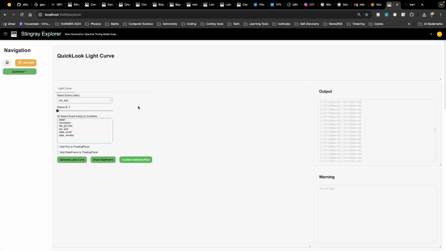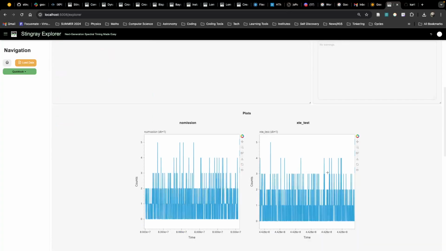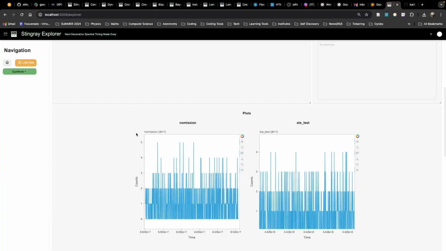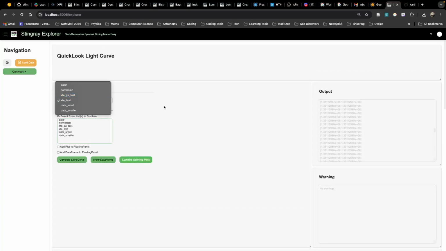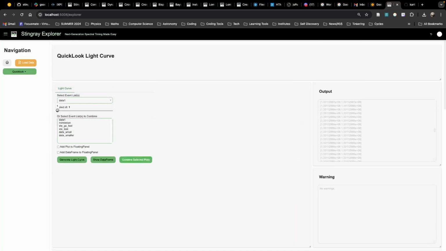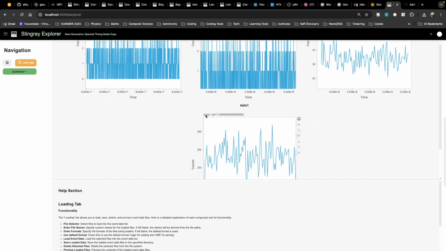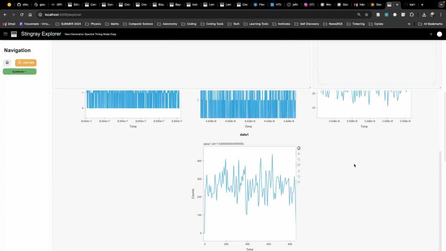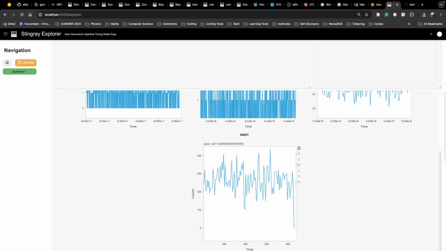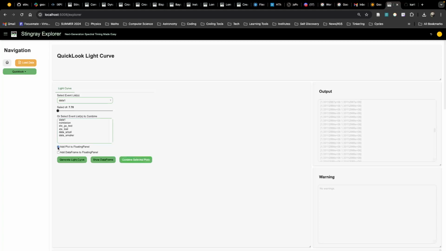And if I select some other thing with some DT, not checked right now, and generate it again, you can see this looks quite similar. It's not the same, because if I use this and generate this, yeah, of course. Then I could also have different plots with different DTs appended to it. You can see this is the same data but with a different DT. Data 1, it mentions it. This helps in a way that now they are all individual, they are not synced at all. And same goes for adding to the floating panel.